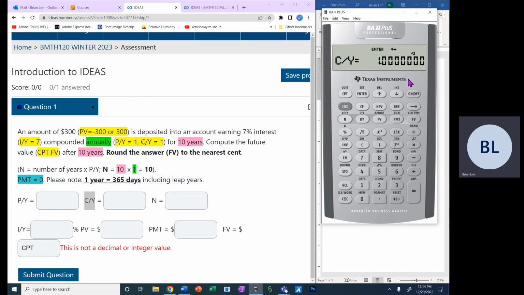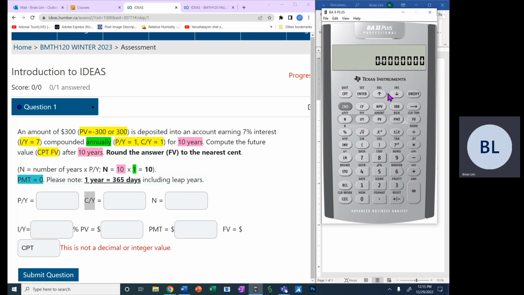Now, this menu only has 2 components, PY and CY. All right, you will get used to that. CY is compounding per year and PY is payments per year. But in our case, for compound interest, payments per year and compounding per year are the same. So they're both 1 in this case. And if we use this arrow and come down, we cycle back to PY and then back to CY. Now we must get out of this menu, and there are 2 ways of doing it. One is to click on second, CPT above there, where you see quit. The other one is if I go back in with the second I/Y, I can quit by using the clear entry.